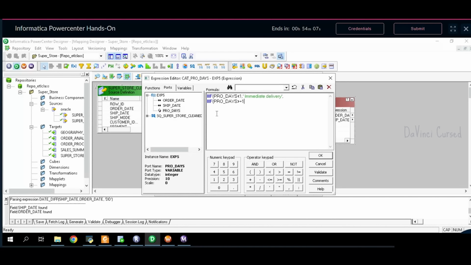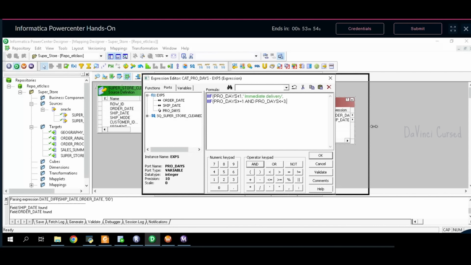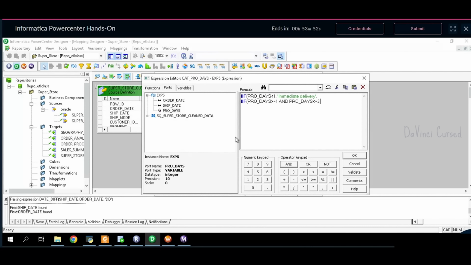Sorry, it should be greater than or equal to 1, and processing days less than or equal to 3, as it's mentioned as 1, 2, 3.